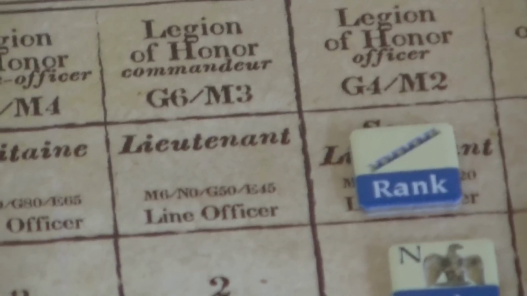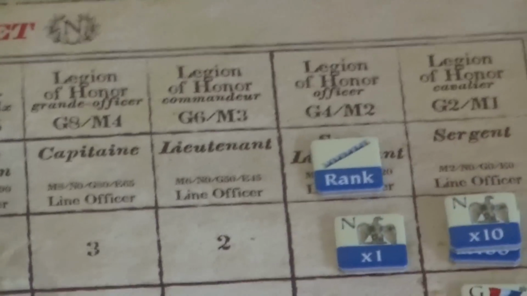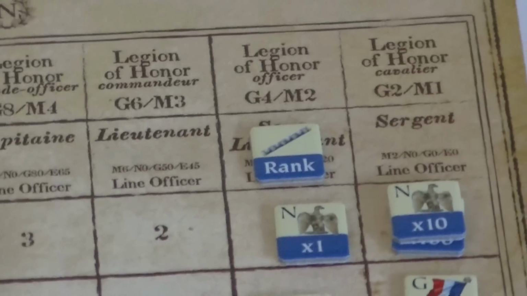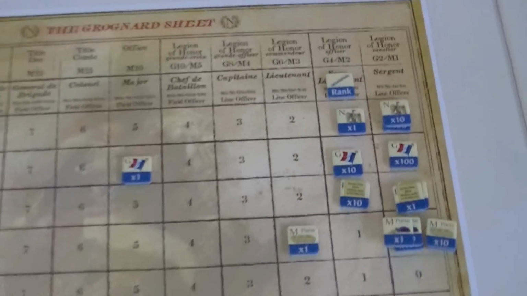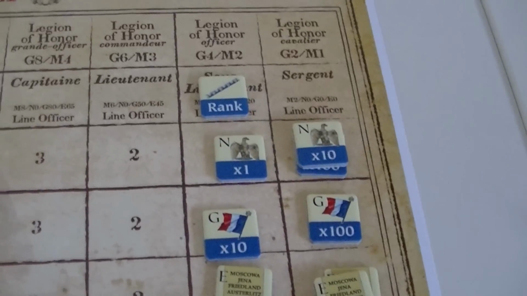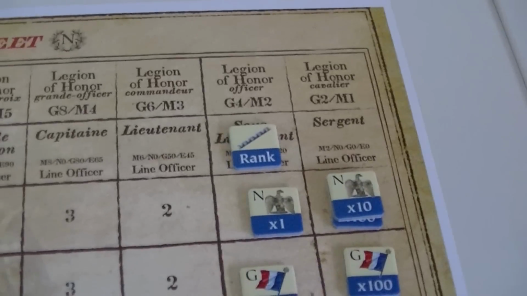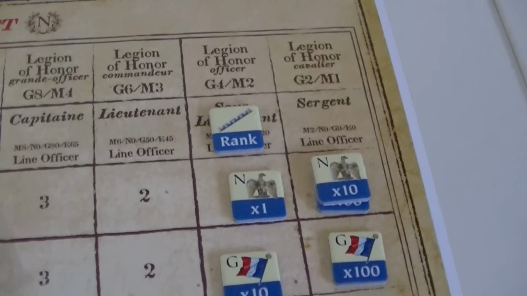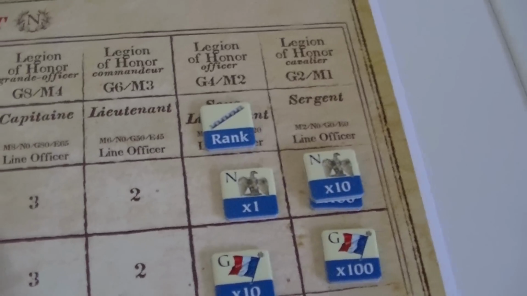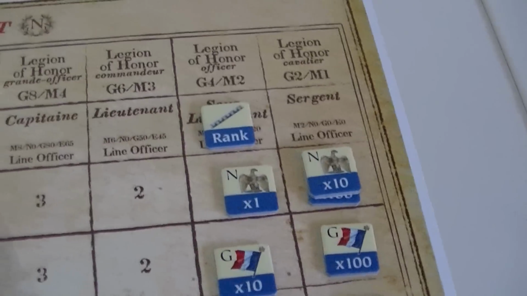So to reach the rank of lieutenant, you need 50 glory. You need 50 glory and 45... No, I'm sorry. I'm just going to have to zoom out and actually physically look at what this says, and let that be a lesson. They could probably have printed that larger. So to become a lieutenant, you need 50 glory and 45 experience.